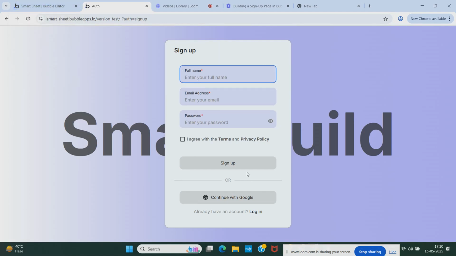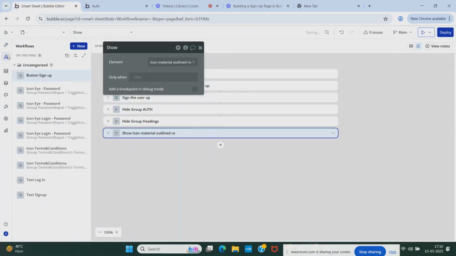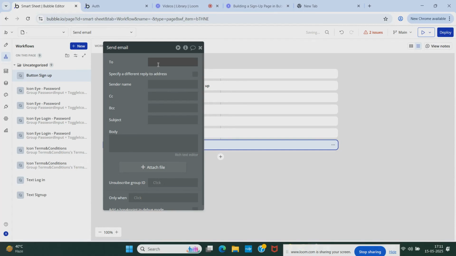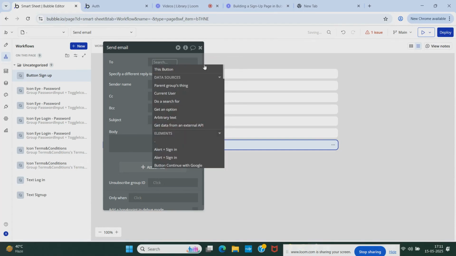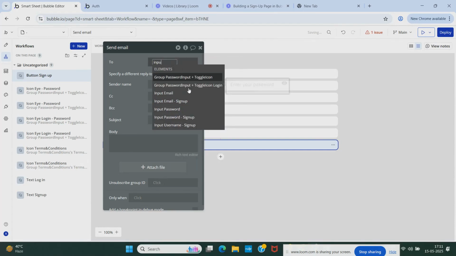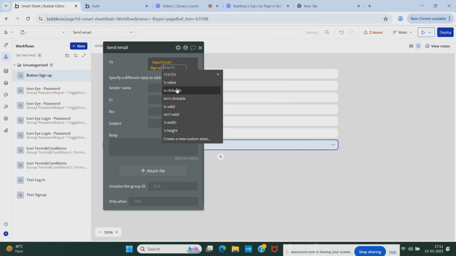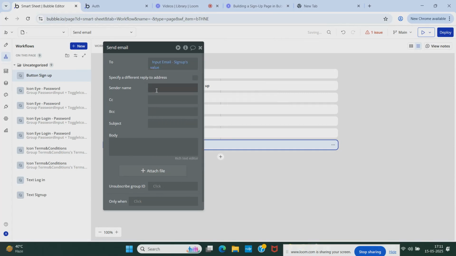So this is done. Now what will happen? Once you sign up, the icon will show. And we also set up our email, so now we'll say send an email. It will be input email signups value.